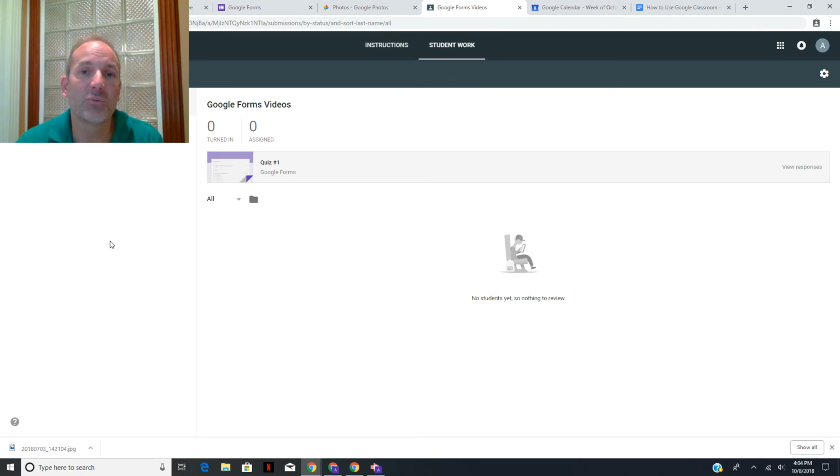And it's so easy, and it gets rid of all the papers you have to collect and give back. It makes the classroom time so much more efficient because you're not spending time organizing all the papers, putting things into folders. It's in real time. The other thing it does, it lets you know right away which questions students are having problems with and which ones they're getting. So you don't have to review the whole quiz in detail. You can just focus on the issues that students are having. This is particularly great for math teachers. When you're trying to teach concepts that students may or may not have difficulty with, you can pinpoint where those problems are.